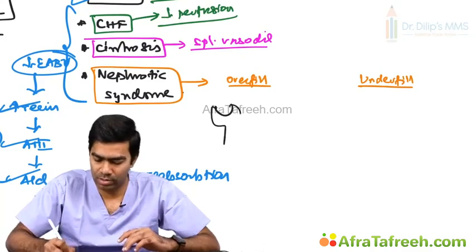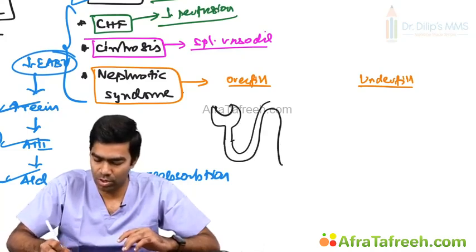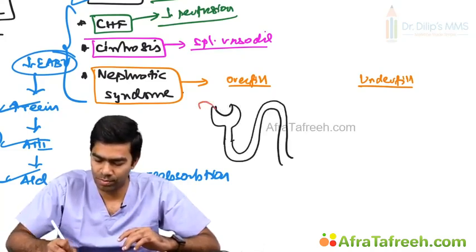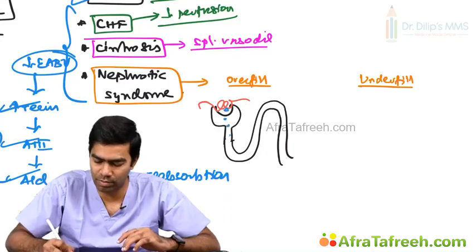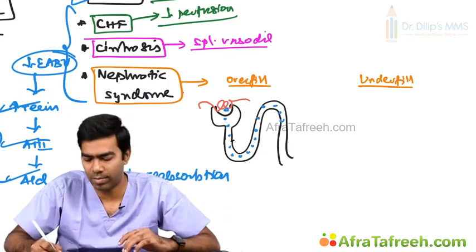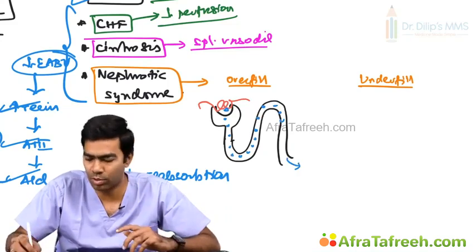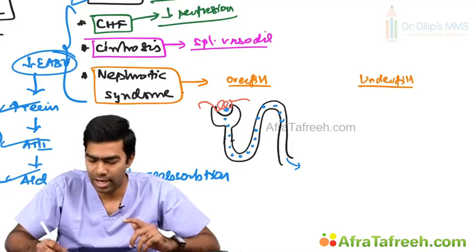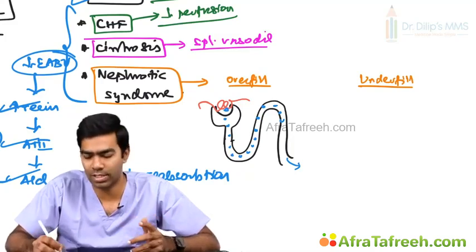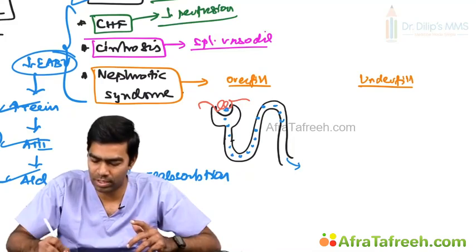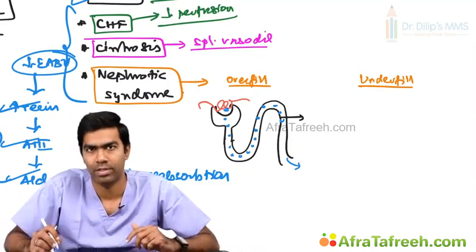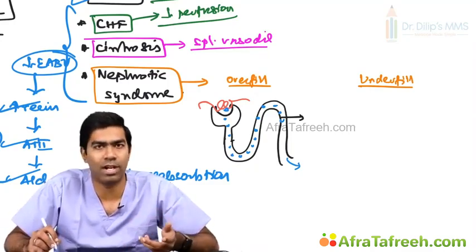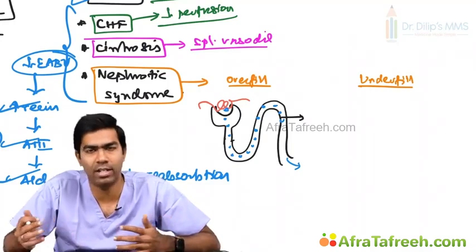You have a glomerulus and a tubule, and these are the afferent and efferent arteries. In nephrotic syndrome, we all know that there is going to be leakage of the proteins. These proteins leak into the tubule and come into the urine. While coming into the tubules, they have some protease activity, and that is going to cleave certain subunits of a channel called the epithelial sodium channel. Where is the epithelial sodium channel? In the collecting duct, in the principal cell. Principal cell is the principal site of aldosterone action. We'll discuss in detail later on.